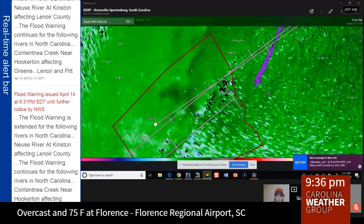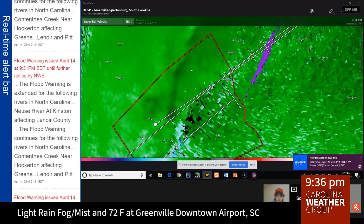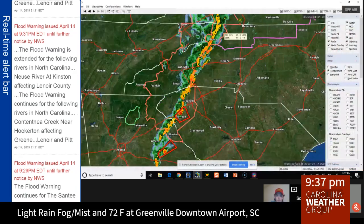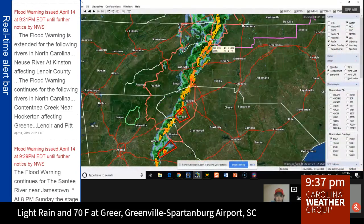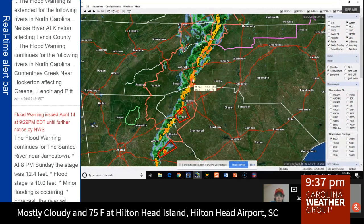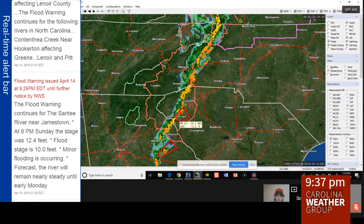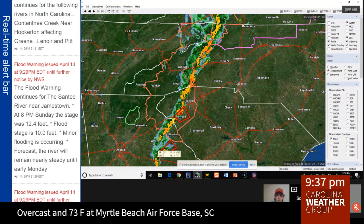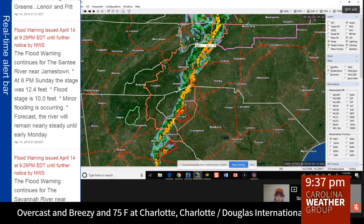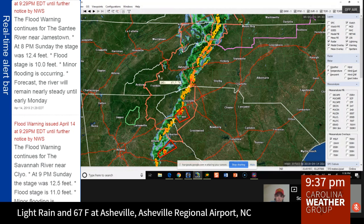So that tells me that things are kind of staying the same or weakening just a little bit as this cold front moves through. That cold front is situated in the North Carolina mountains and extends through Boone all the way down through McDowell County into Polk County, and then Greenville County into Anderson, where we have our tornado warning, and then back into the Athens, Georgia area. Once this cold front moves through, we should start to see the severe weather threat begin to diminish.